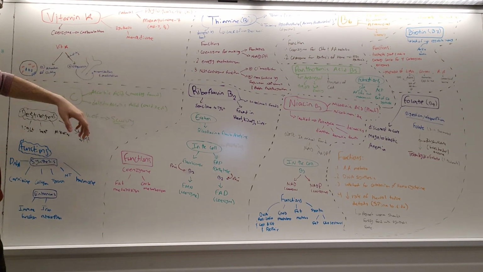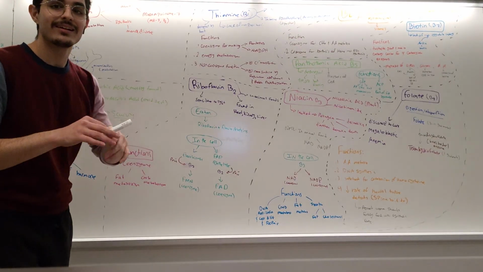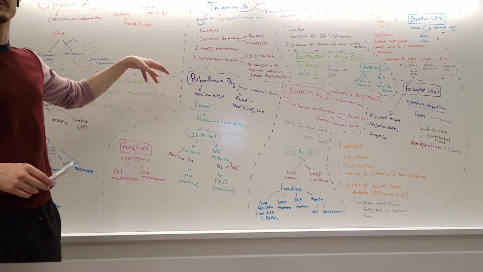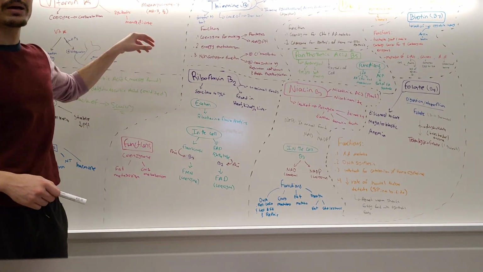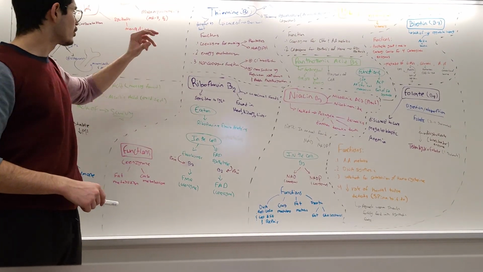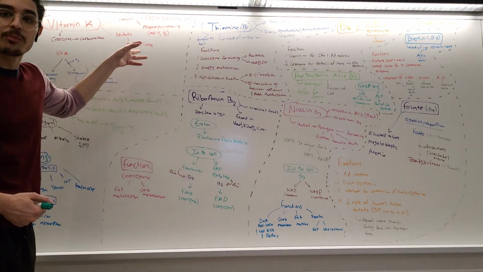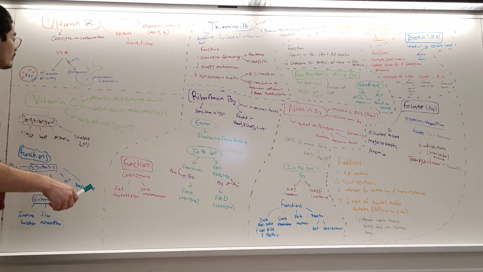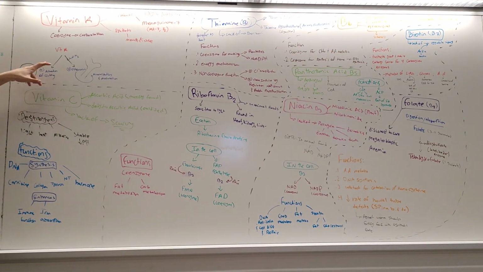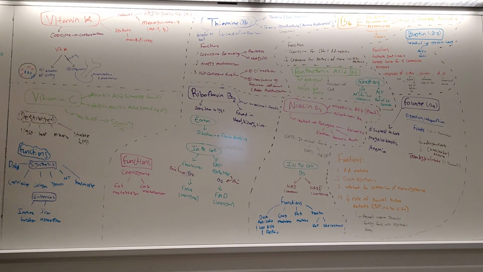You can find vitamin K both naturally and synthetically. In natural forms, you can have K1 or K2, so you can have phylloquinone or menaquinone, also called MK7. All right. The synthetic form, you can have menadione. All right, which is actually given to animals. So again, what are the functions of vitamin K?